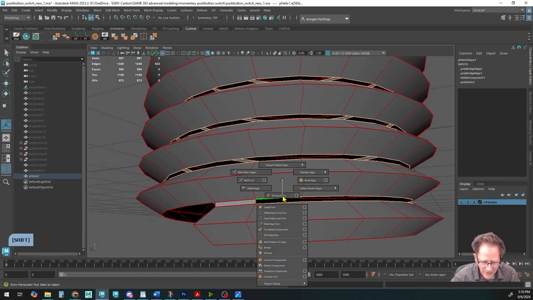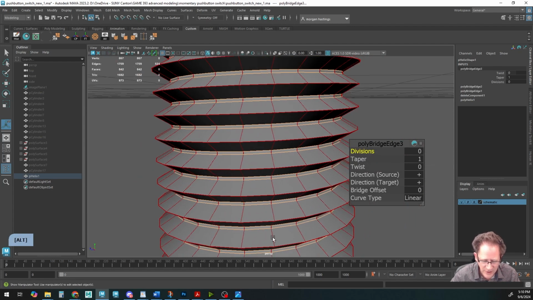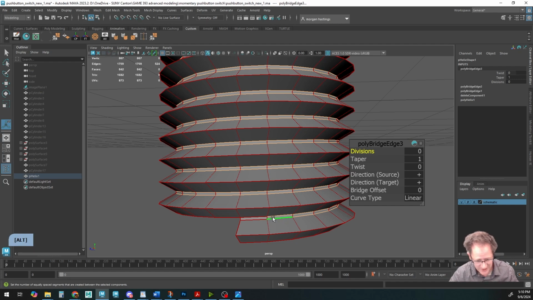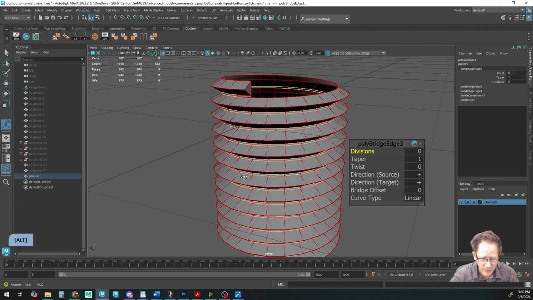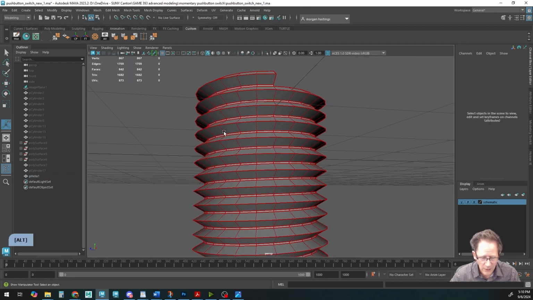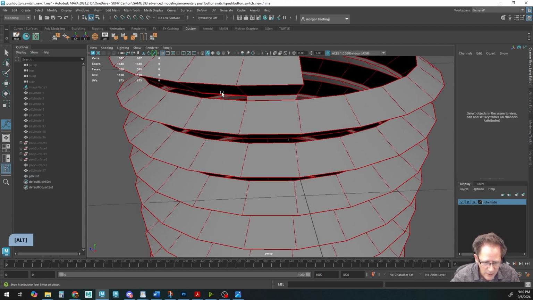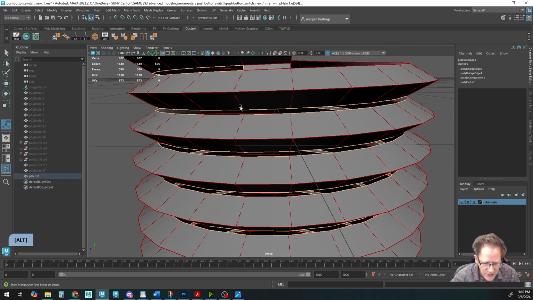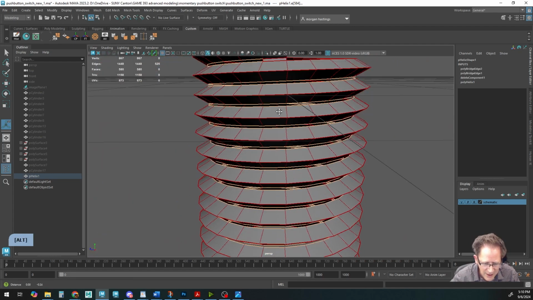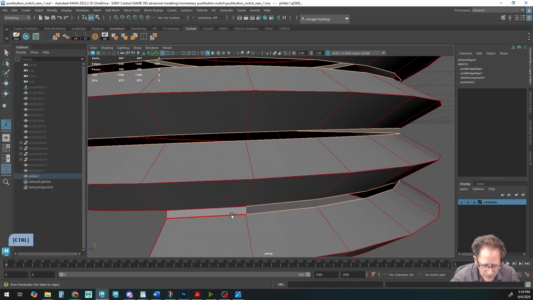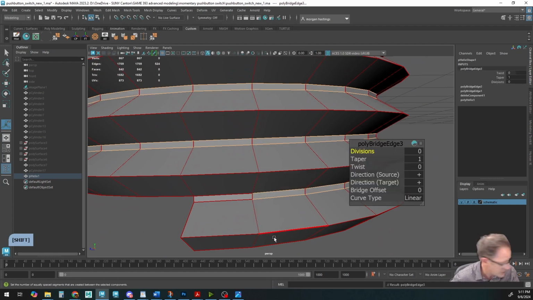And now with that, I hold Shift, right mouse button down, and I bridge. So I bridged the first one, and I bridged the last one. I double clicked on the edges, deselected that cap, deselected this cap, and then it bridged the whole thing. So I'll do that again for you. Let's try it again. We go over here, double click on that edge, it gets everything. Control, deselect that one. Control, deselect this. Shift, right mouse button, bridge.